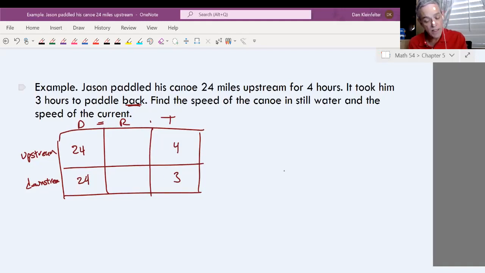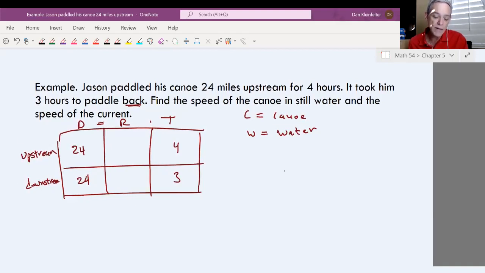On this, we have the speed of the canoe in still water and the speed of the current, that is how fast the stream is flowing. Unfortunately, both canoe and current start with C, so I don't want to do that. I'm going to go with C as the canoe speed, that is how fast he is rowing. And then instead of current, let's make that the speed of the water. I was going to do stream for a second, but my S's look like 5, so I'm not going to risk it. Instead, we'll make W for water. Okay, how fast is the stream flowing? That's the water. And then canoe, that's how fast he is rowing.